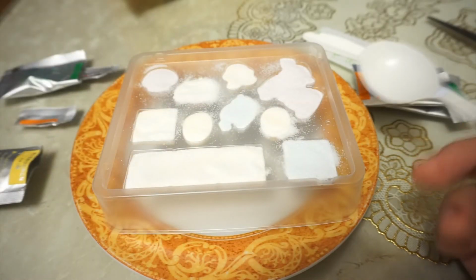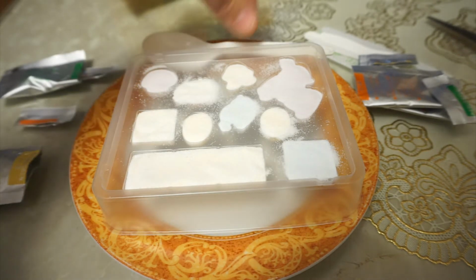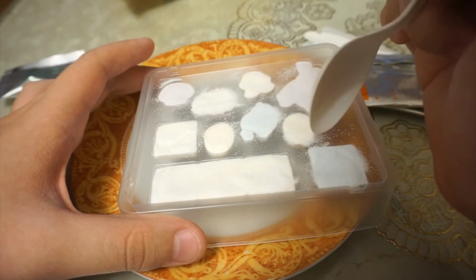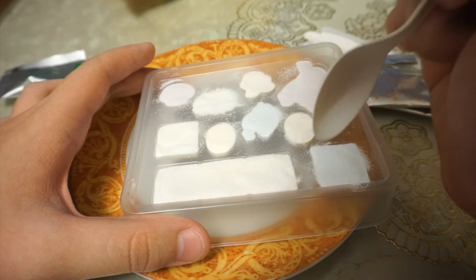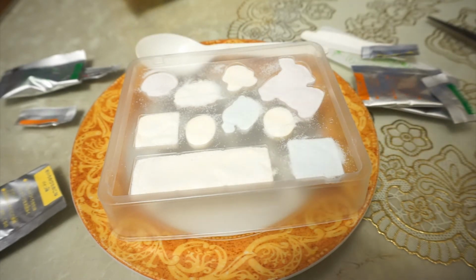Alright, I think we're done here. It actually took quite a while, but I still have some powder remaining, and I tried mixing and matching a bit of them, but I think this will turn out fine. Let me just sweep away some of the excess powder back into where they belong. Yeah, I think this looks good enough. I'm not the expert at doing stuff like this, but hopefully this will turn out fine. I probably just jinxed it, didn't I?